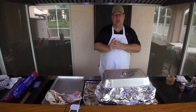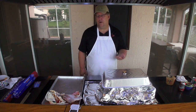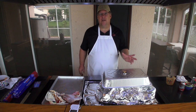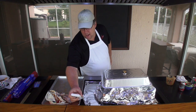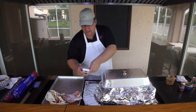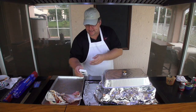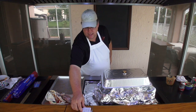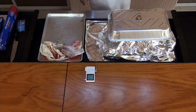I did smoke a brisket and two turkey legs, like I said, three weeks ago, maybe a little more, time flies. And at the end of it, I found the proper solution. So here we go. Our oven temperature right now is at 111, and our food temperature is at 61. So I'm gonna go ahead and leave this here. That way, I think the top camera can see it as well. And we'll go from there.